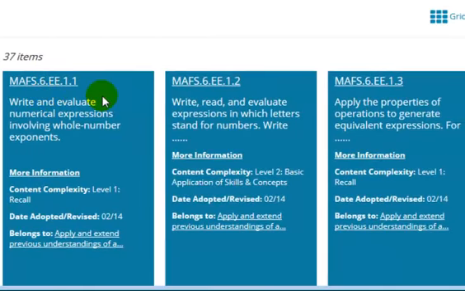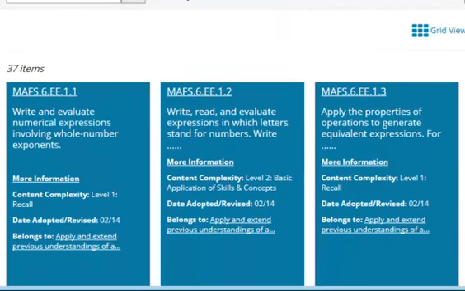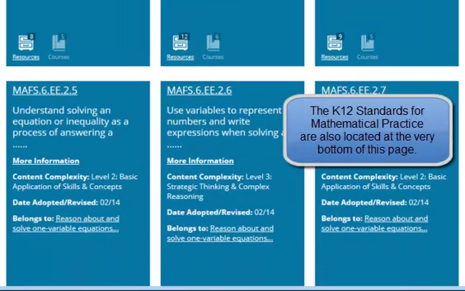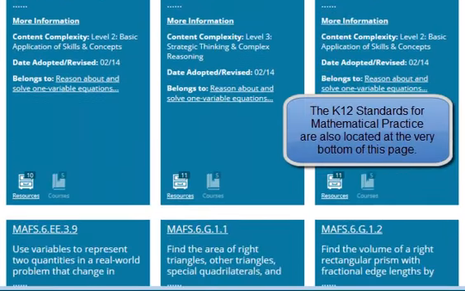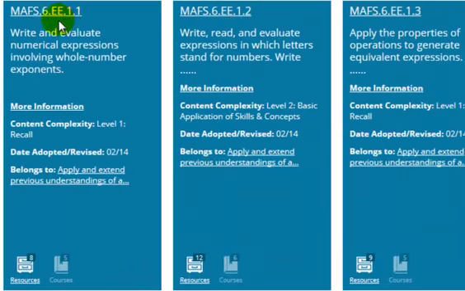When the new page opens, take a quick look toward the top. Here are the links to the Florida standards that you were given before at the beginning of the course. You may click on the links to view or even print out a copy of the standards. On this particular page, you will see, if you scroll down, that the standards for all 5 domains for Grade 6 Math are displayed using blue colored rectangles. This is the first standard for the Expressions and Equations domain for Grade 6 Math.